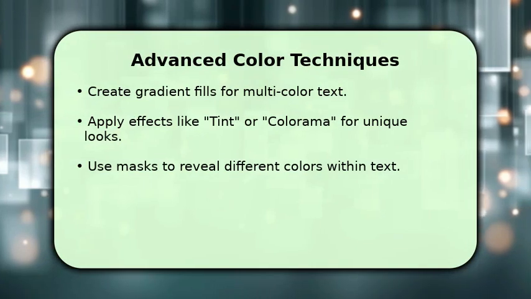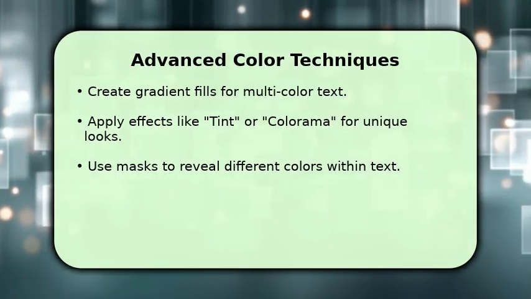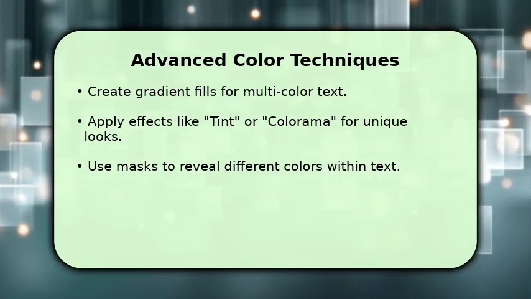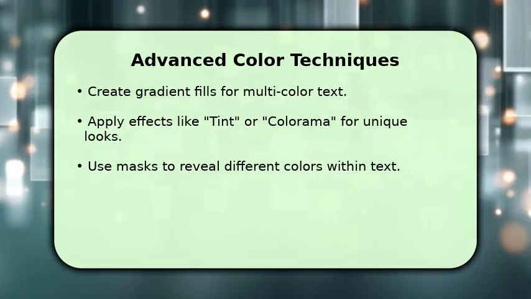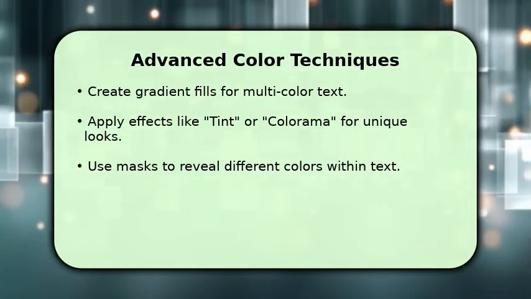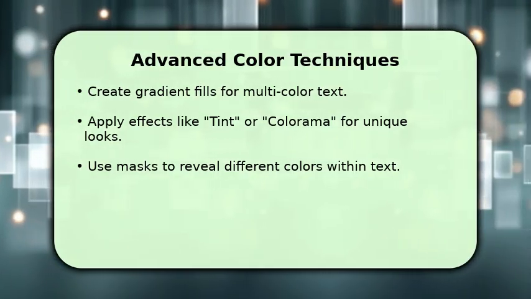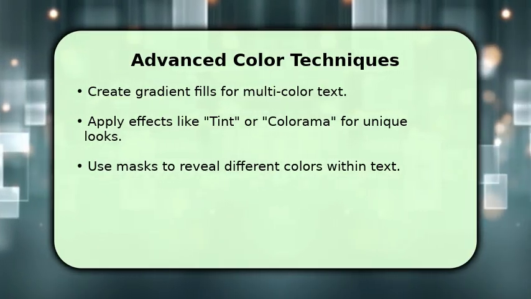For more dynamic text, consider advanced techniques. Instead of a solid fill, you can create a gradient by adding multiple color stops within the Essential Graphics panel. This allows for smooth transitions between two or more colors. You can also apply video effects like tint or colorama from the Effects panel to achieve unique color shifts or stylized looks. Experiment with these options to add depth and visual interest to your text.